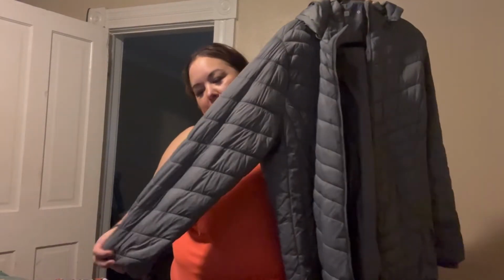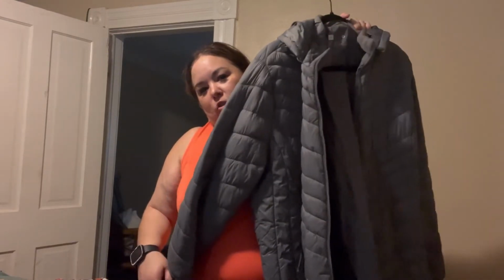It's a lighter winter coat and it also repels water. So I'm going to bring this just in case. This one's from JCPenney's. I think they still make it. And a scarf. And then these 2 hats. This one's from Amazon. It is so soft. And this one's from Love Your Melon. Love these two.